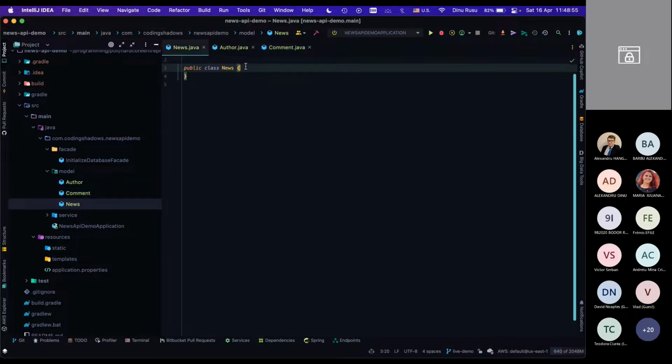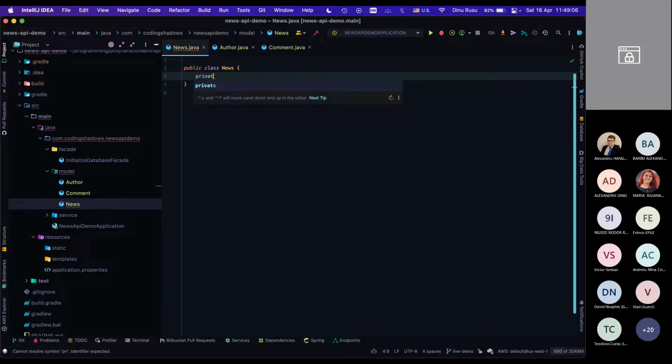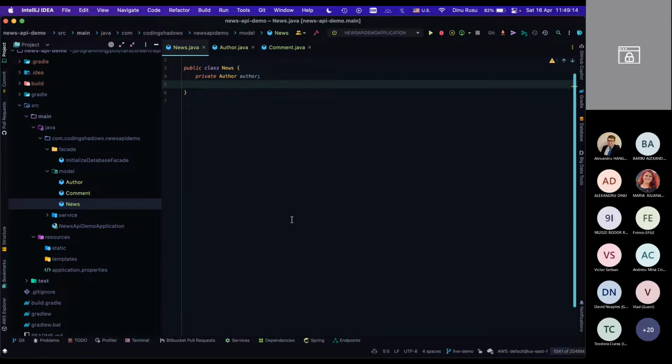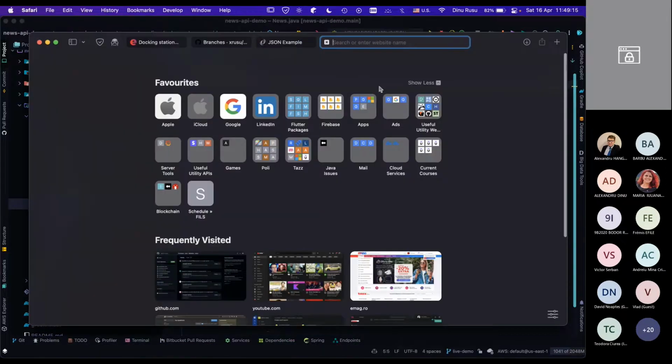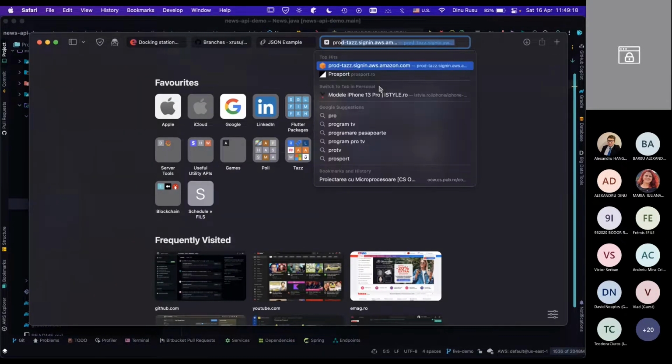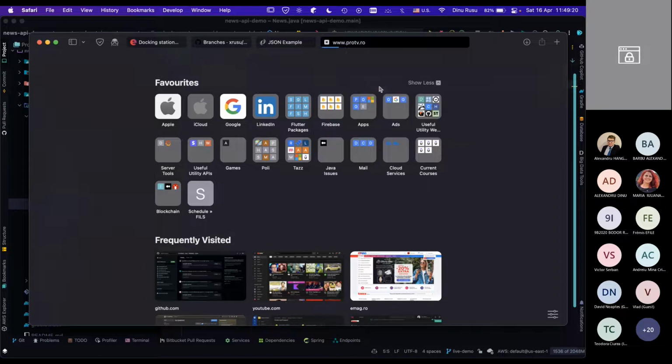So as I said, for my news, I have to have a few fields so that I can display this data through my API. So I'd have an author, the one that wrote that piece of article. If you go on a news website, let's go on a news website. Let's go here.